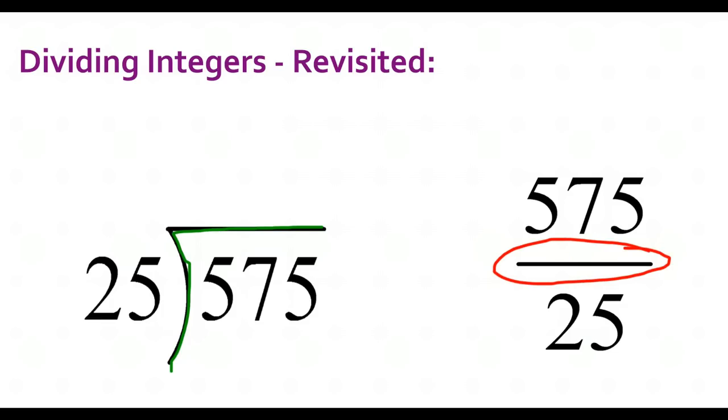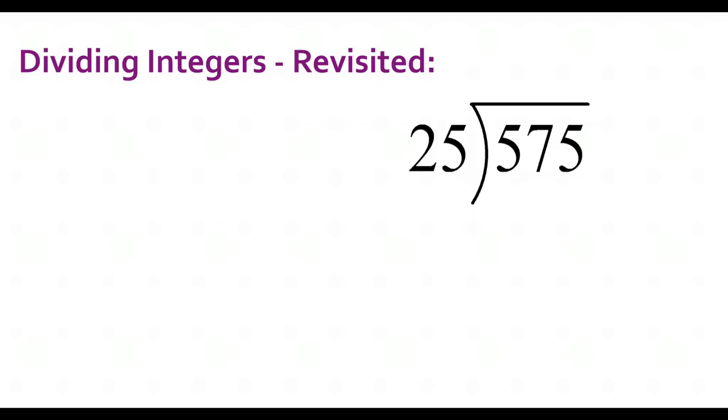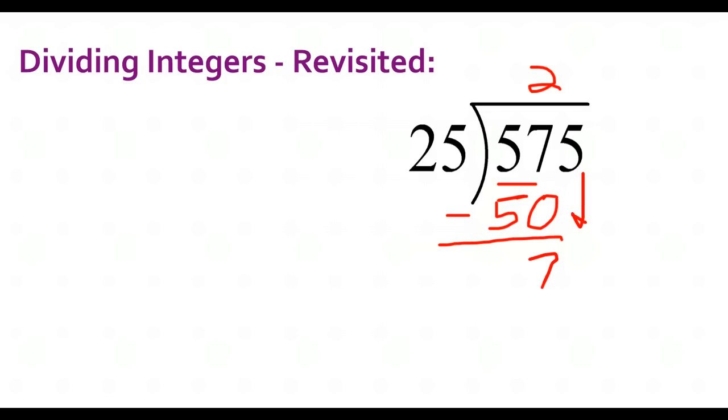So let's real quick go through an example of dividing integers. We'll use the example of 575 divided by 25. We first go to where we can divide 25 into the digits starting from the left, and 25 can divide into 57. 25 times 2 is 50, the most times that we can have 25 divided into 57 without going over. 57 minus 50 is 7. Bring down the 5 and get 75. Now 25 times 3 is 75.